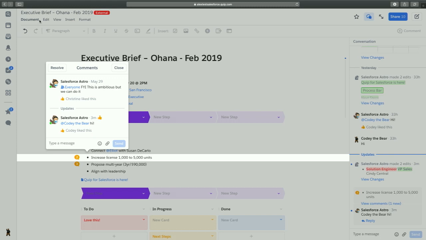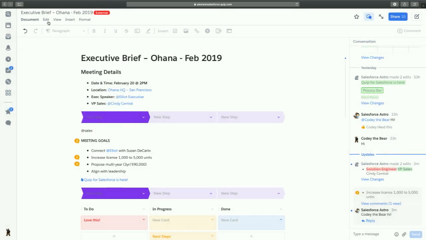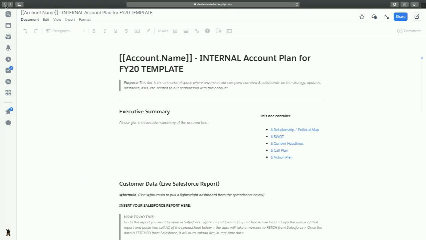If I switch over and show you what the template looks like, I'm logged in as Cody in my other instance of Quip. You'll notice that that particular template has these double bracket mail merge format fields. These are really important and interesting because when a new document is created from this template and it's parented to an account, we can pre-fill and pre-populate content in the document using data from the surrounding record.